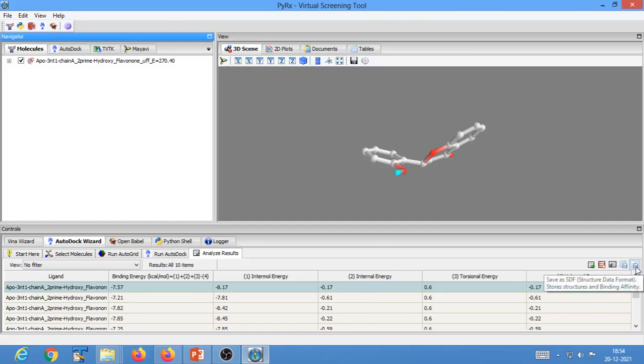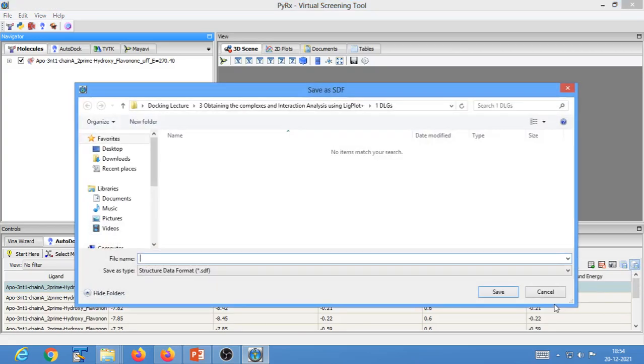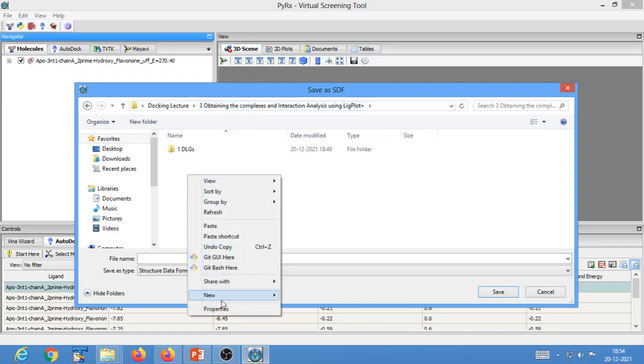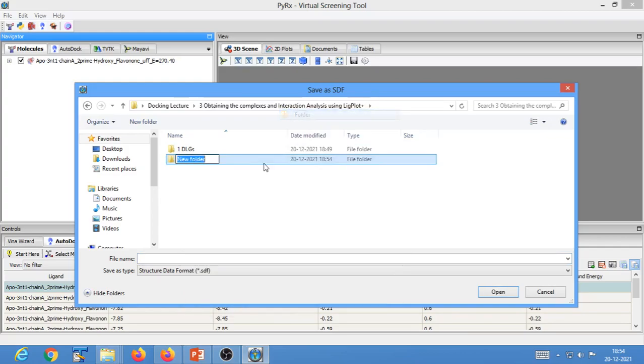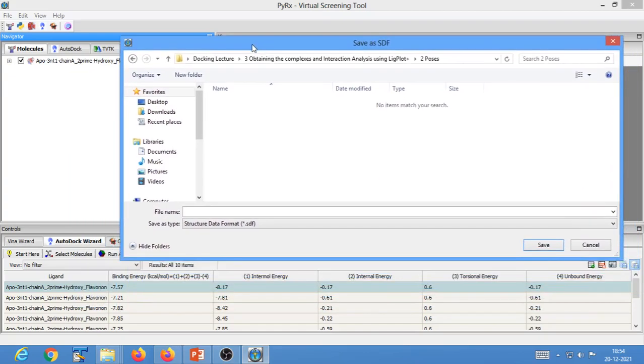So we would use this save as SDF button, hit that button. Maybe for obtaining the complexes and interaction analysis, we would create a new folder. We would rename it as 2 poses. We would save all the poses over here, and we would open it, and give it some name.